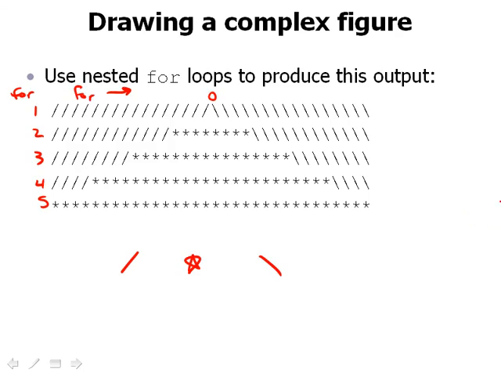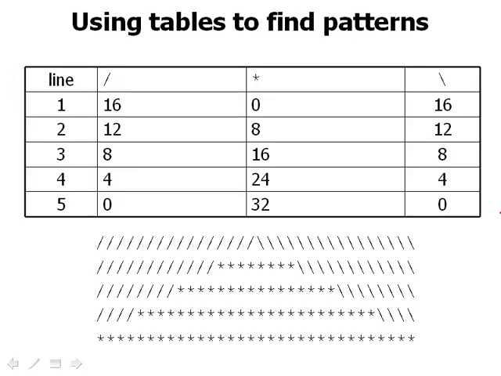It's hard to figure that out just by looking at the output or just by playing in the editor. So our suggestion of how to figure that out is to make a little table that relates the two values. In this table, I've counted out the number of occurrences of each character, and I've written it next to what line we're on. So this is line 1, 2, 3, 4, and 5 here.